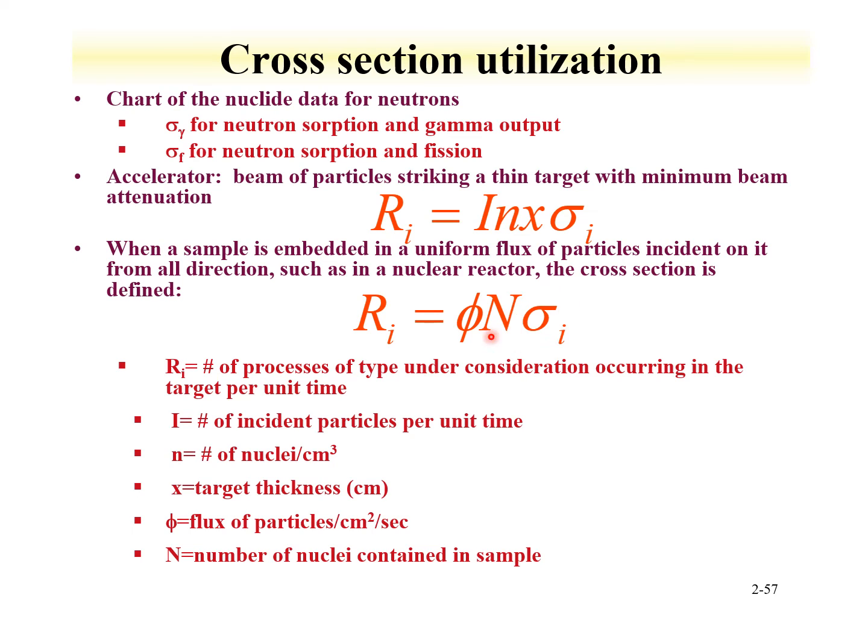Of course, if I had an unknown and I measured the rate of the reaction, the rate of the process, and I knew something about the reactor flux, and I knew the number of atoms that were in the target, I could figure out the cross-section. And if I had an unknown reactor and I wanted to measure its flux, I would put in a known target with a cross-section that's understood, measure the reaction rate, and I could evaluate the flux. So these equations provide us an opportunity to evaluate terms and processes in nuclear reactions.